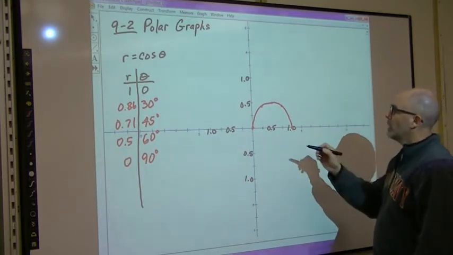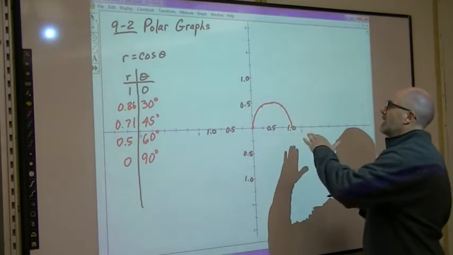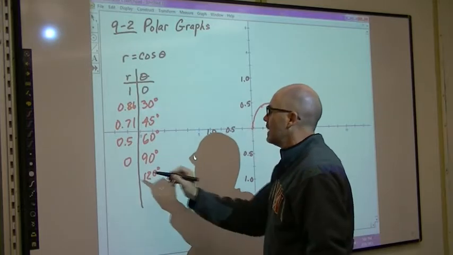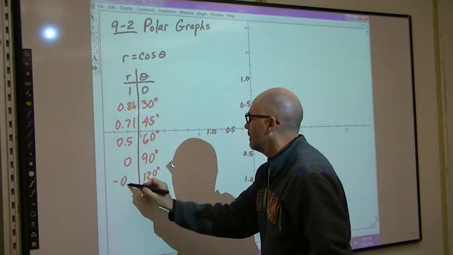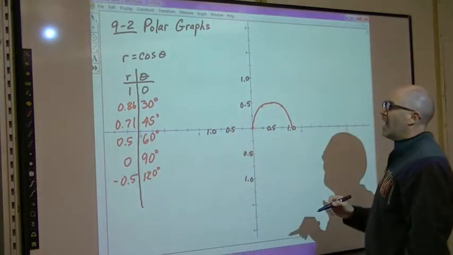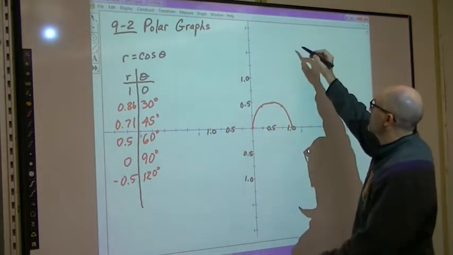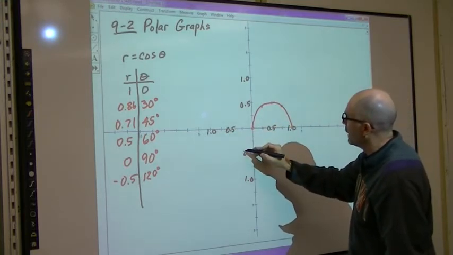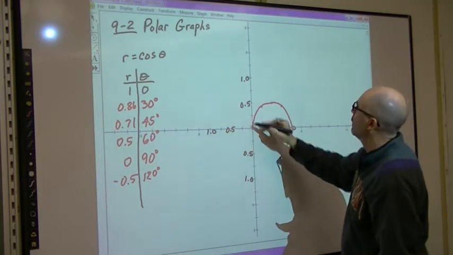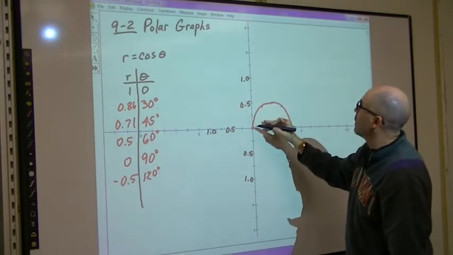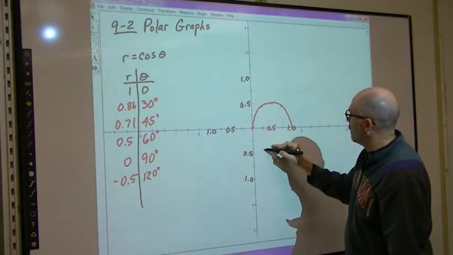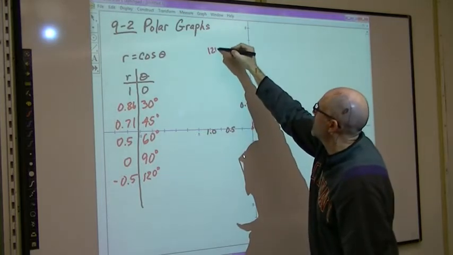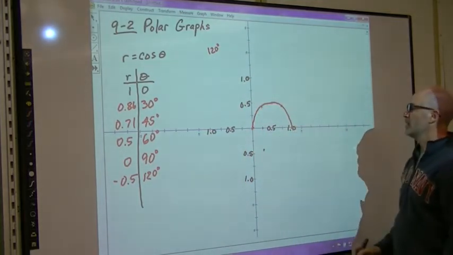So let's continue on. If we've just gone from 0 to 90, let's go to 120. Cosine of 120 is negative 1/2, I mean. Well, where is 1/2 at 120? Here's my 120 up this way, but if I'm going negative 1/2, that means I'm coming back down this way. Oh, rats. Cosine 120 is this way. So 1/2 is down here. That's negative 1/2 at 120. See, here's the 120 degree angle right there. Negative 1/2 is this direction.